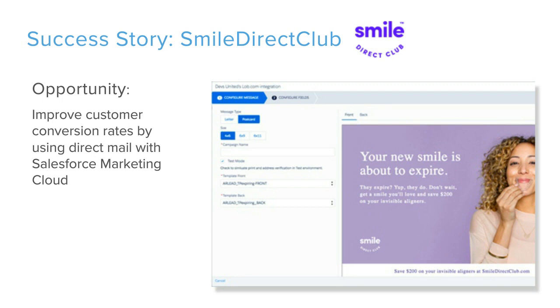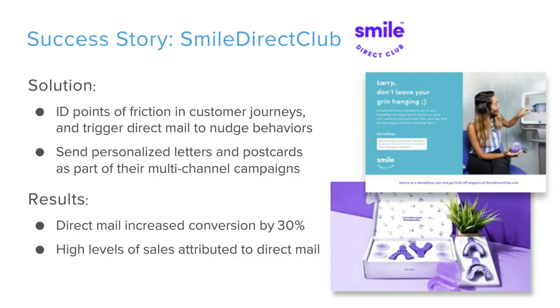They integrated Lob Journey Builder, which allowed them to incorporate Lob into their customer journeys. It also passes customer data directly from their CRM onto Lob, so that made it easy to set up and execute all their campaigns as well. And because their test was a resounding success, since then they've expanded their use of direct mail in 13 different campaigns. So what they did here was they identified certain points of friction in the customer's journey and targeted direct mail pieces to drive optimal customer behavior and increase retention.